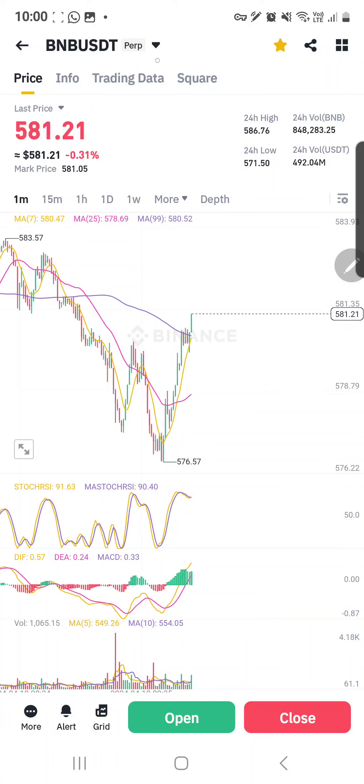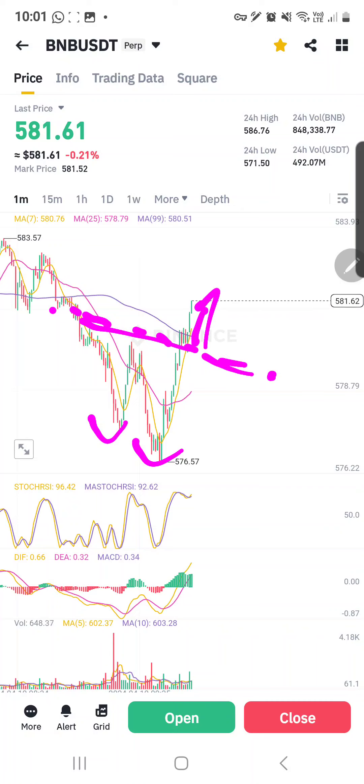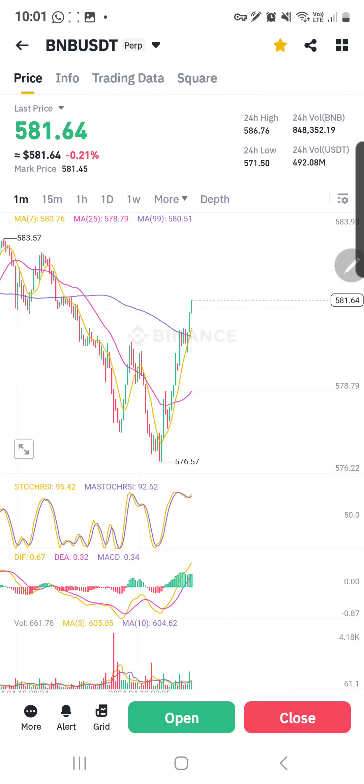Why I say this is in a good position is because firstly there is price movement. Second, let's take a look at the chart — there is a double bottom, and it has broken the neckline, meaning the resistance of the double bottom. It has broken through and it has come on up, it is shooting up. Can you see that?